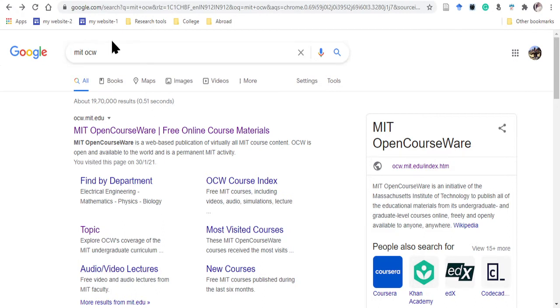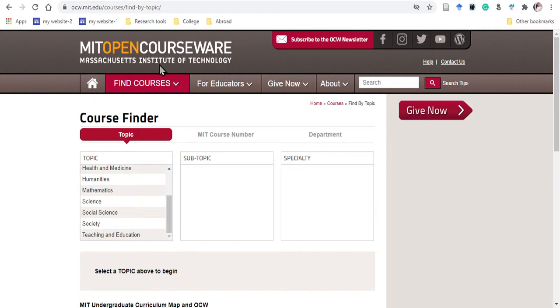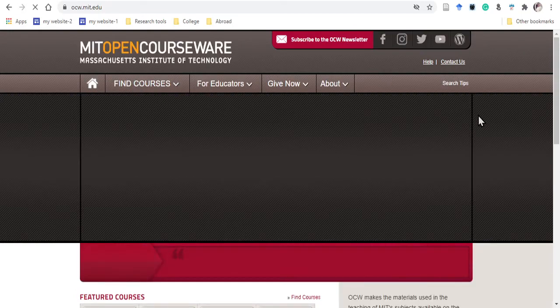You can see here I searched for MIT OCW, then I found this ocw.mit.edu website. I click here, then I will go to the home page of the MIT OCW, right? So this is its home page.